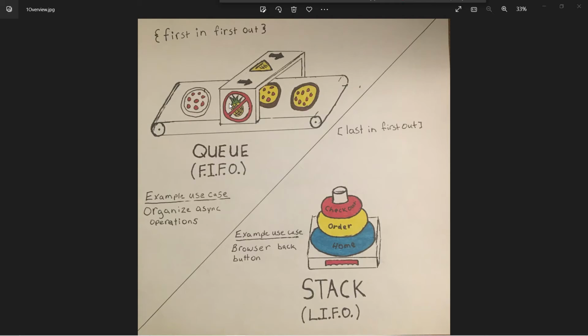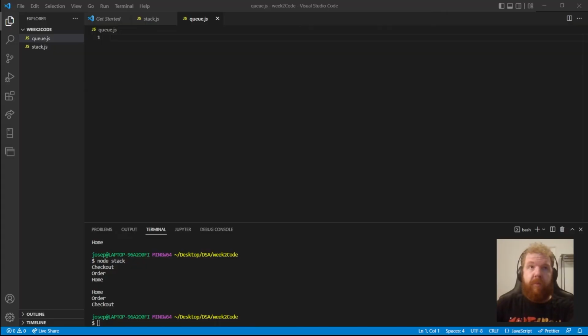All right. Let's look at our queue. And I guess I never really talked about how the stack is our last in, first out. So the last one in, first one out. Queue is going to be first in, first out. So I'm using a pizza oven machine to kind of explain this. So you put your pizzas in, pizzas come out. The first one we put in would have been this one. That's our last one in. And most importantly, we do not put pineapples on our pizza. That's just wrong.